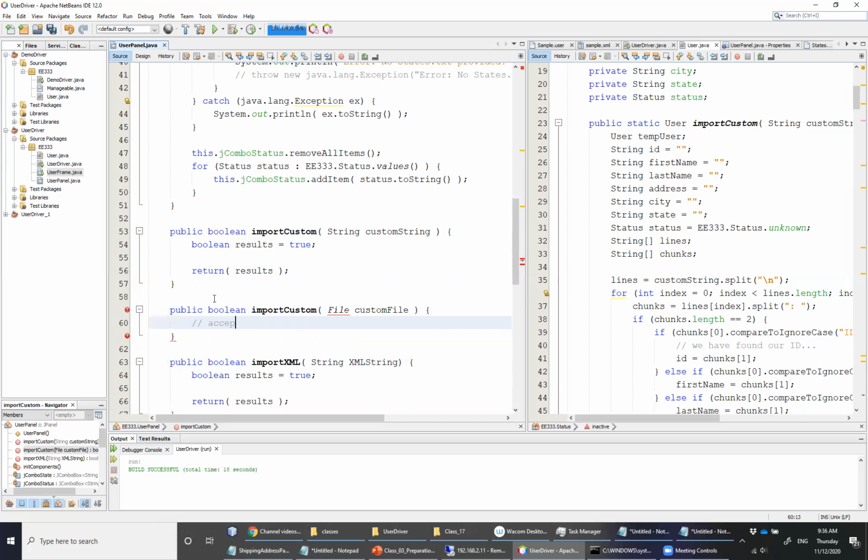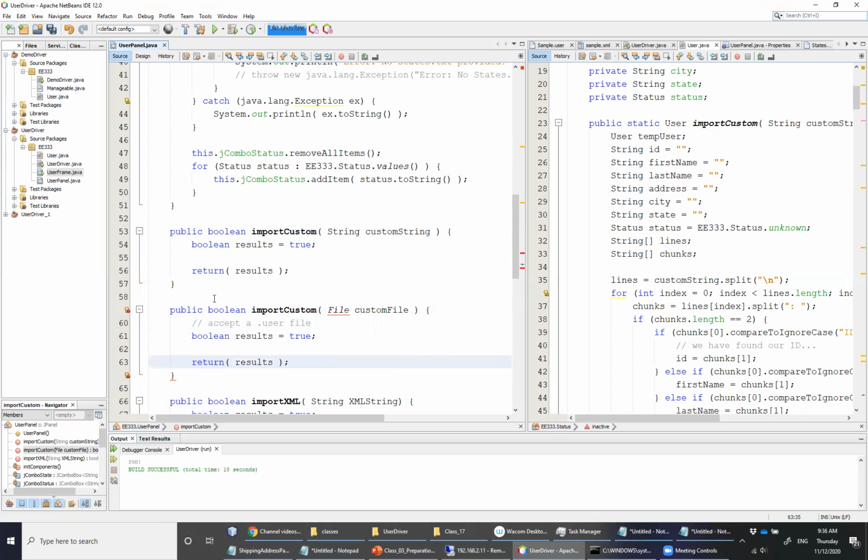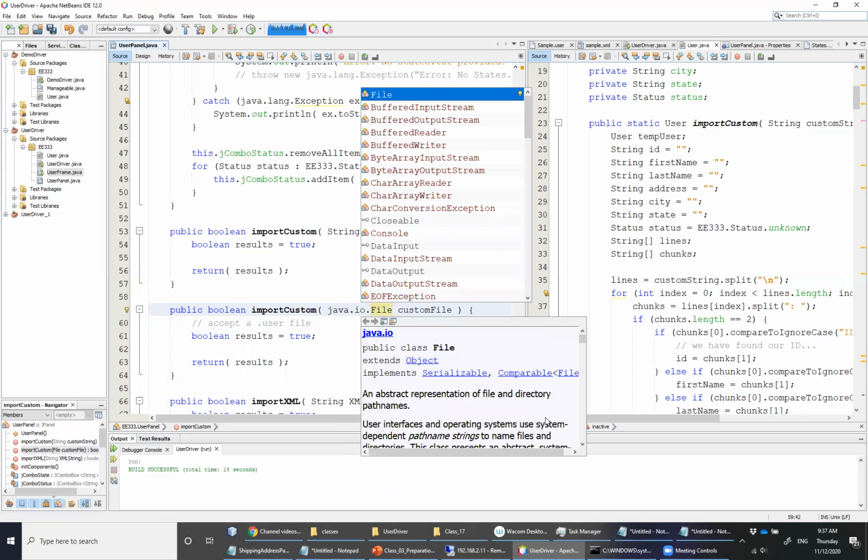So this is going to accept a user file. And just like before, we're going to set it up to return true. Let's specify that we want to provide a java.io file.